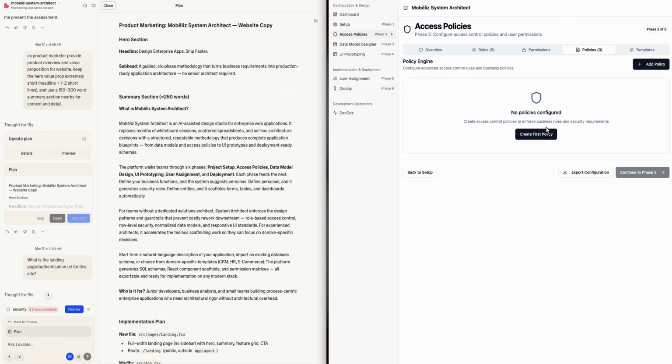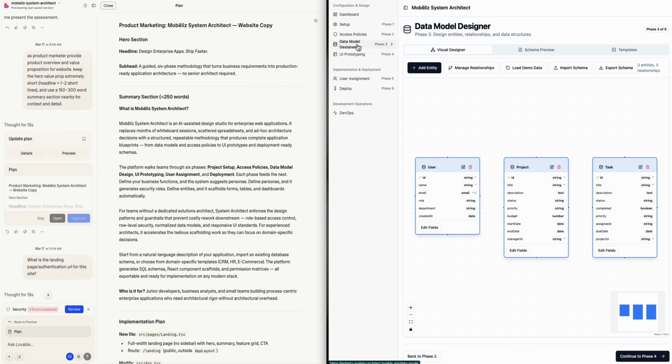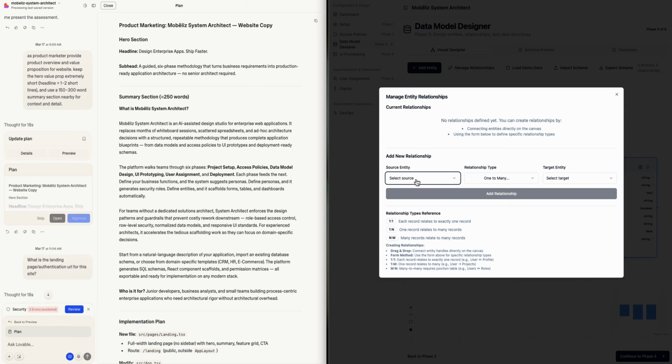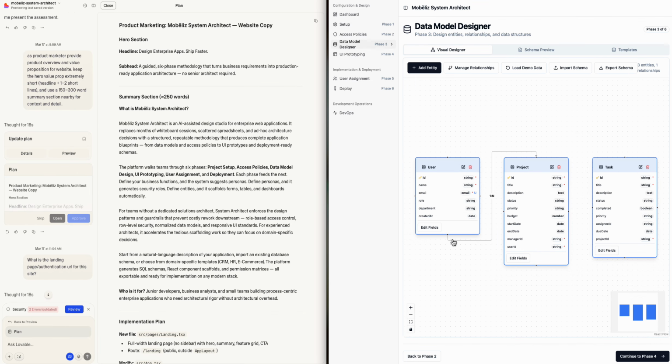I might have very specific policies that I want to implement, or I might want to choose a template that would pre-populate all that information. I've got a data model designer, so I can manage my relationships. And so when I tie to a target, then I can add the relationship, assuming I did that correctly. You can then see the cardinality drawn here.